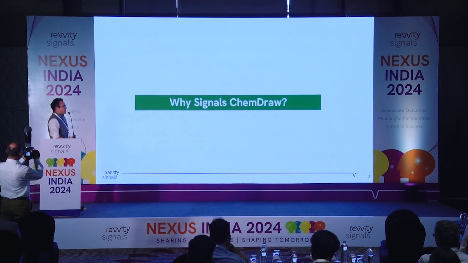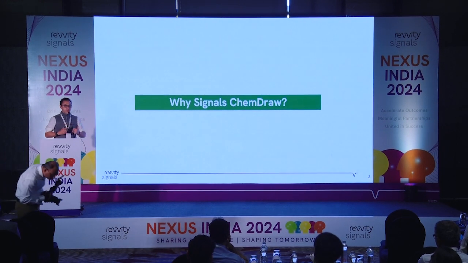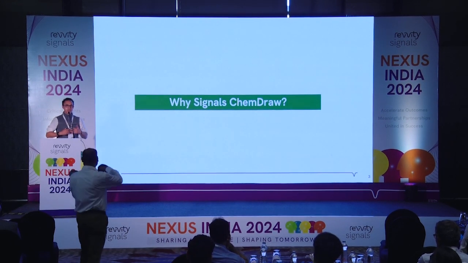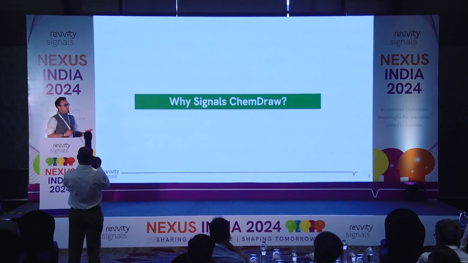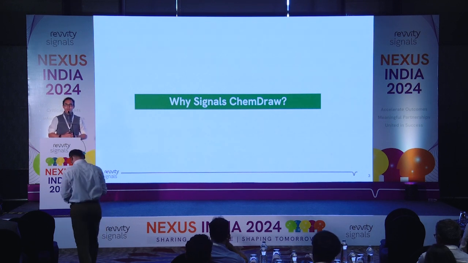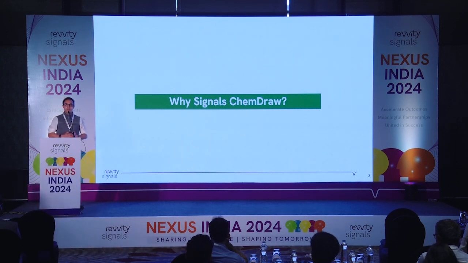Why Signals ChemDraw? First, as we started, David emphasized the importance of the architecture, the infrastructure behind all the software applications that we do. Coming from a desktop software application like ChemDraw, it was very important to adopt and take advantage of all the hard R&D work that has been going on with Signals Notebook and with the Signals Research Suite. So Signals ChemDraw really is a step in this direction towards modern software for ChemDraw.